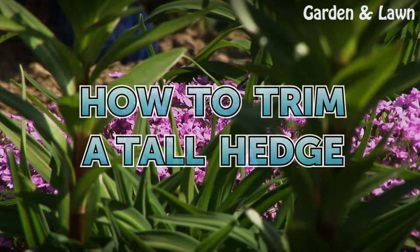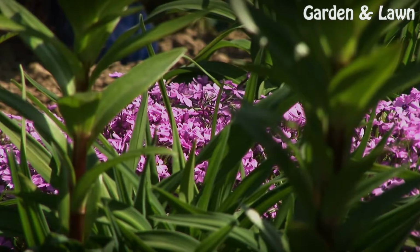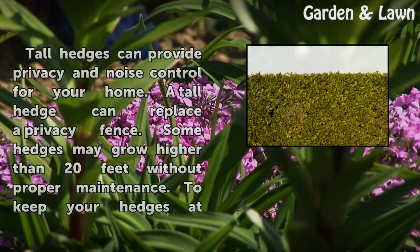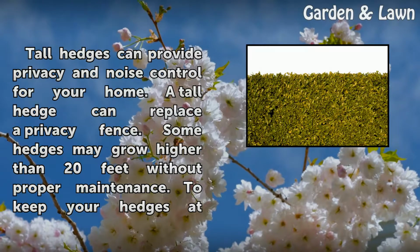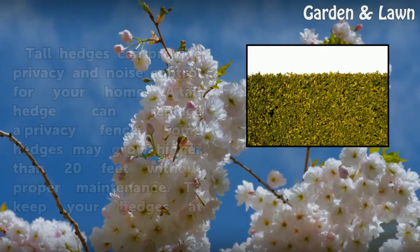How to trim a tall hedge. Tall hedges can provide privacy and noise control for your home. A tall hedge can replace a privacy fence. Some hedges may grow higher than 20 feet without proper maintenance.